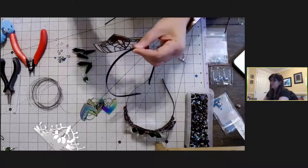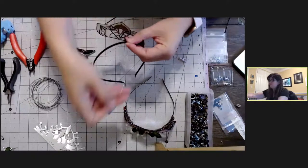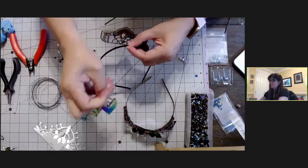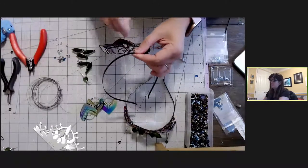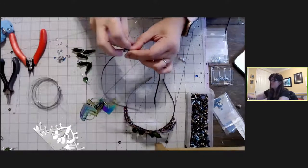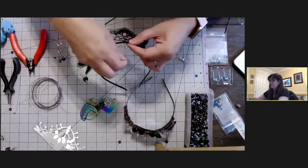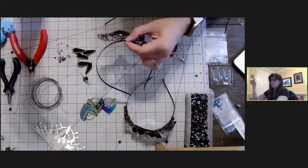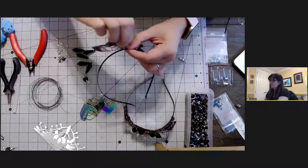And then you wrap it. I wrap it about two or three times per piece. If you want it a little stronger, you can add glue as well, and then it also keeps the piece more steady when you're doing this. But it's just an option. When I'm selling these, which I do sometimes, I typically will glue it as well. That will give an extra heaviness to the piece.